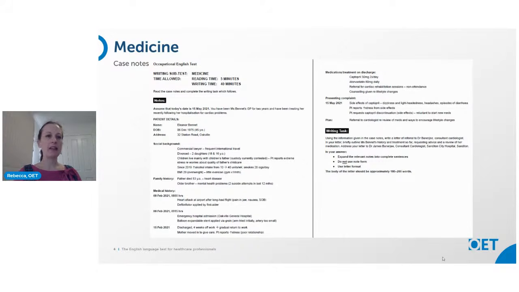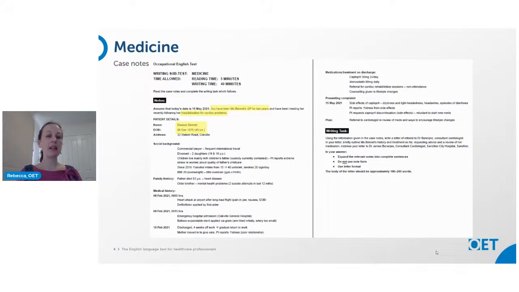All right, so looking at the case notes, and this applies to any profession. This is the sort of strategy I would apply for doing any writing task. First of all, the things you need to understand are the information about this patient. And all of these details are at the beginning of the case notes. And they tell us that your role as the writer is as the patient's doctor of 2 years. And this patient has a history of cardiac problems, including recent hospitalization. And we can see the patient's name, Eleanor Bennett, and her title, which is Ms., and her date of birth and age, all at the beginning of the case notes.